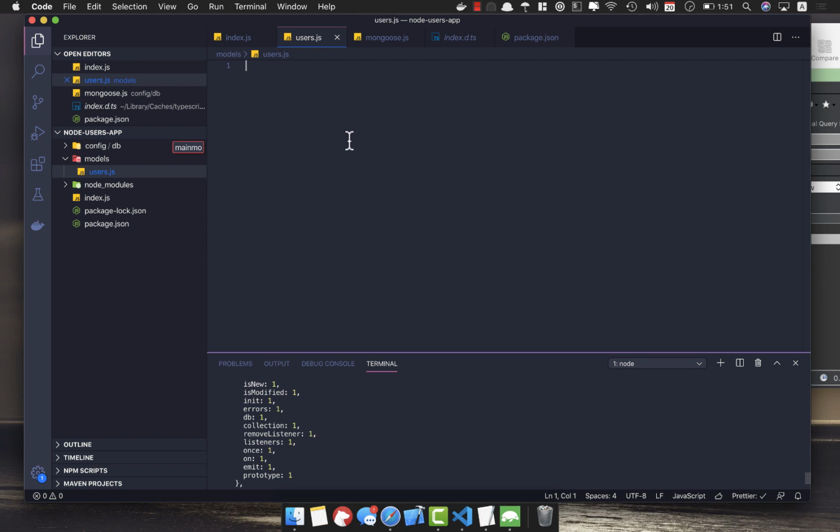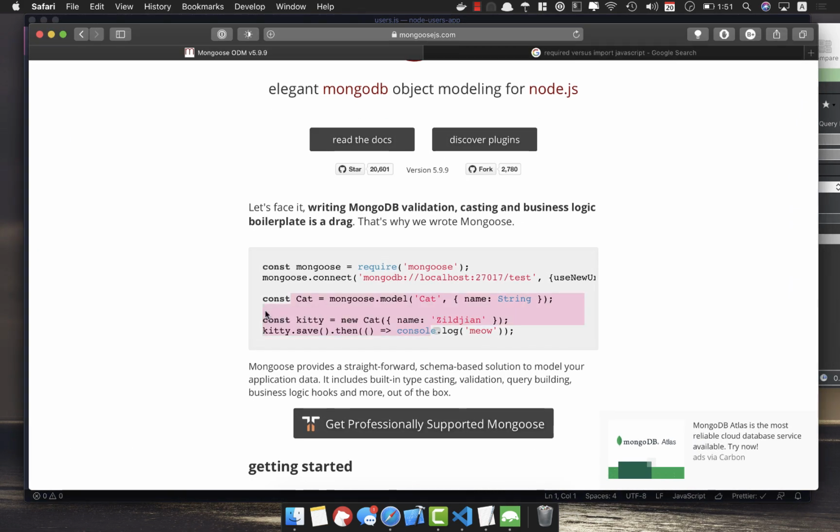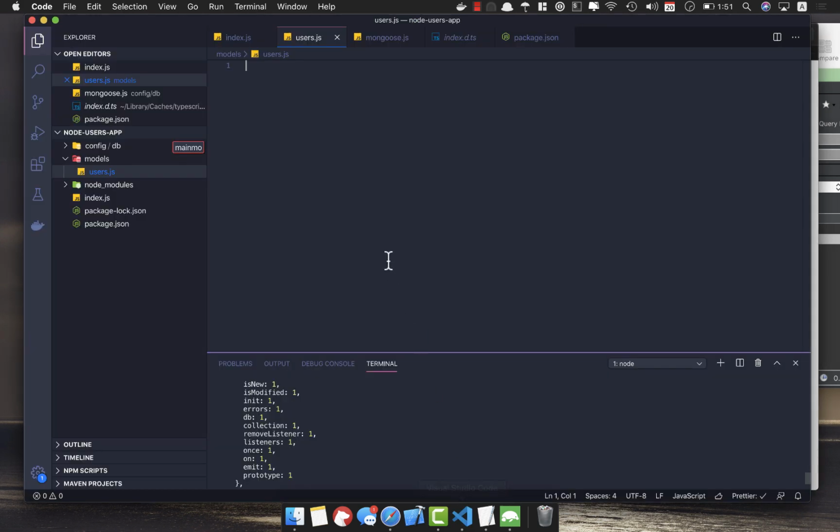And then we have to specify this model, right? So this one is a Mongoose schema, the database schema which represents the model, or the object, or the item.